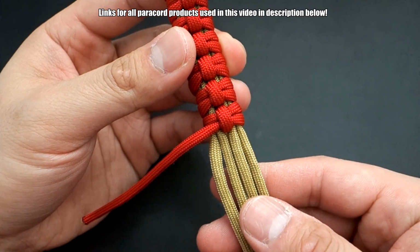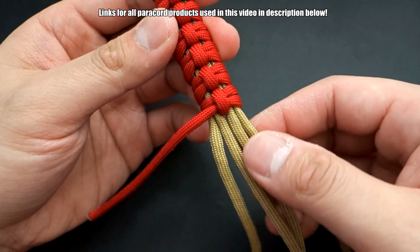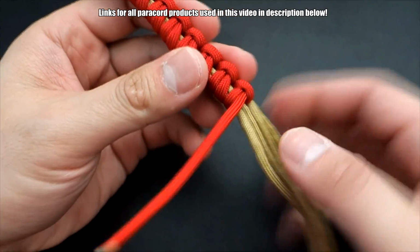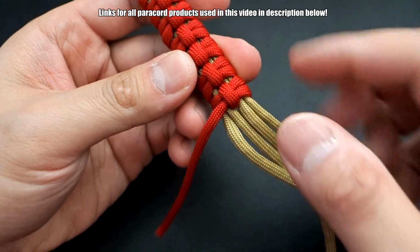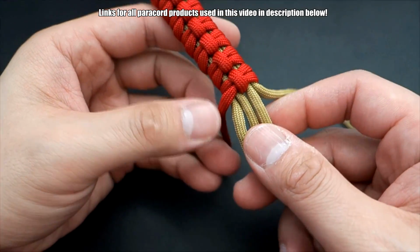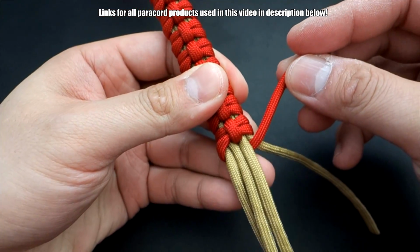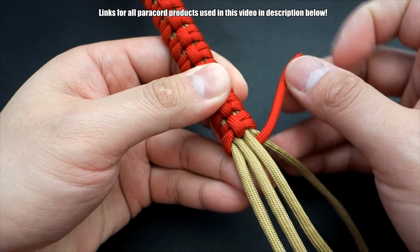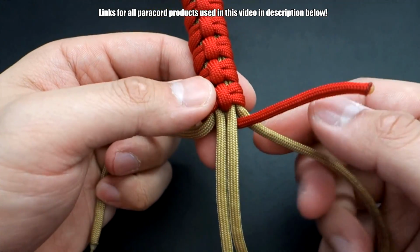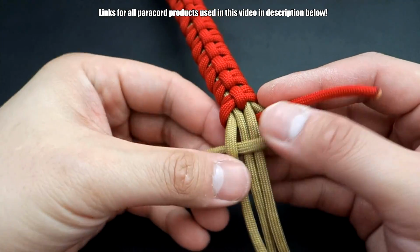Okay, so I've come down to the end of my bracelet and I've tied my last knot. So to finish it off, we've got 4 strands like so, and this single red one here, we can't cut it here because that's gonna kind of mess up the knot. So what I'm gonna do, and what I think will look nice for me, is I'm gonna take this cord and put it right here. See, under 3 of those cords, so hold that right there. And then with these 2 outer cords, I'm gonna tie 2 cobra knots. Like so.